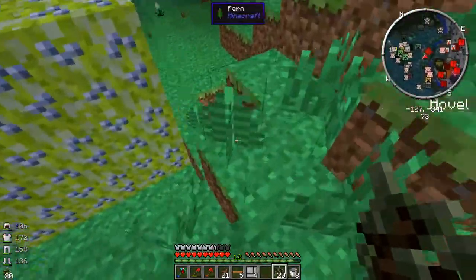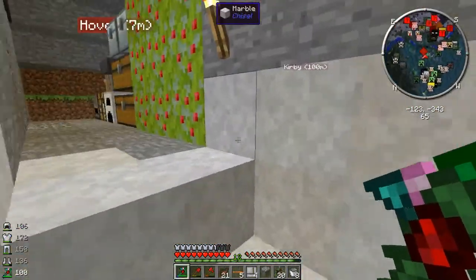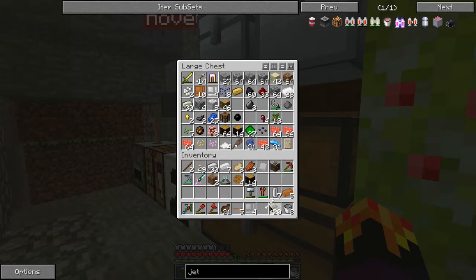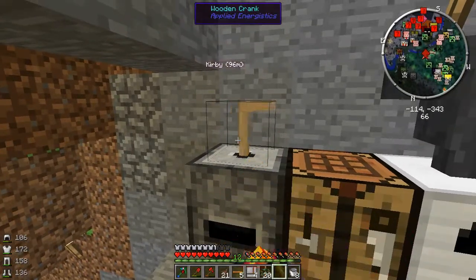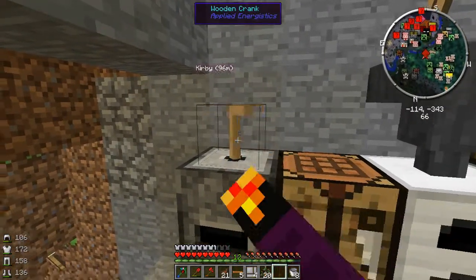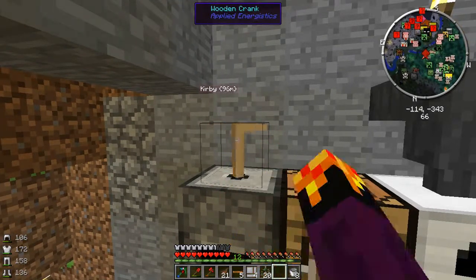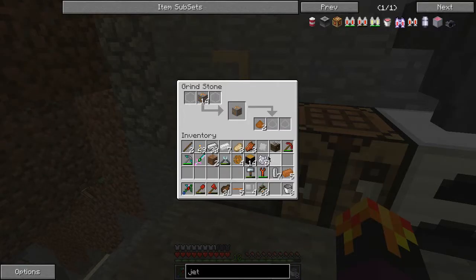Wait, I think I can get in from here. Bone meal, right. But I want to get as much as I can out of it. So let me put that there. Come on, get out of there. So if I grind it, I get 5 instead of 3. Boom. Come on. Oh, I get 6. Okay, that's even better than I thought.